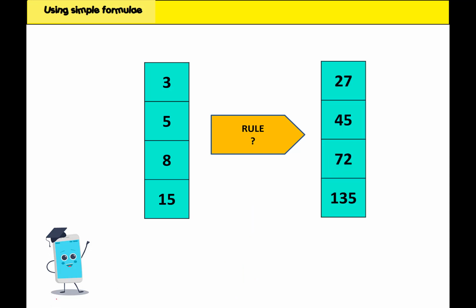In our next activity, we've got our beginning number and our end number, so we know both values before and after the rule has been applied. What we need to figure out is what was the rule? What formula was being used here? How did my 3 become 27? How did my 5 become 45? And so forth. Now you may recognise it already. You may straight away see the pattern.